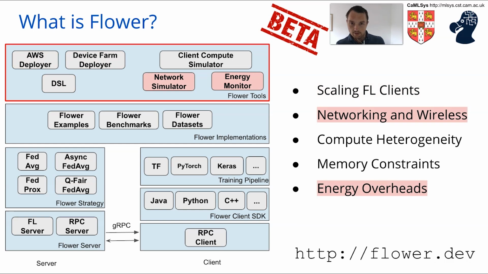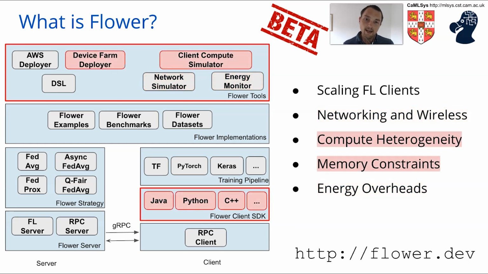Another factor here is networking and wireless. We have software simulators that can inject latency and instability in terms of the links that connect different federated learning clients. That's built into the system, as well as hooks into energy monitors that may be running directly on the devices that you could be deploying to, or software energy monitors that you might have attached to different instances that you've started for your evaluation.